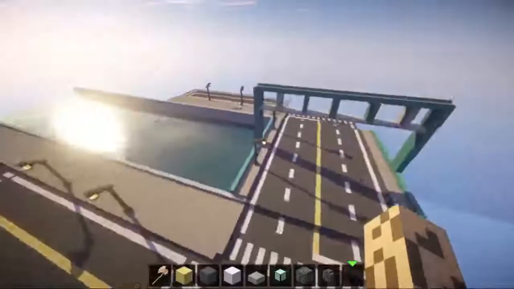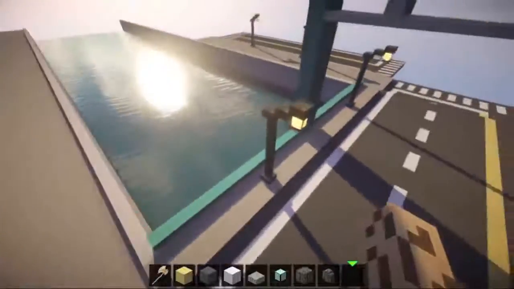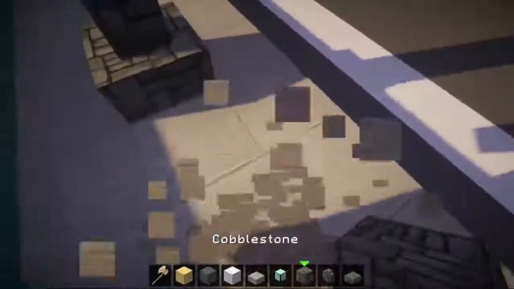And I just noticed when I was editing the footage that we didn't even put the lamppost on the other side. So what block are we missing? We're missing the half slabs. We'll just do it on camera, shall we?